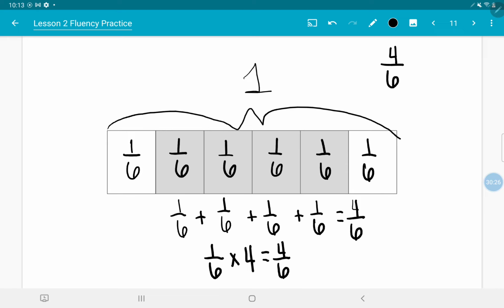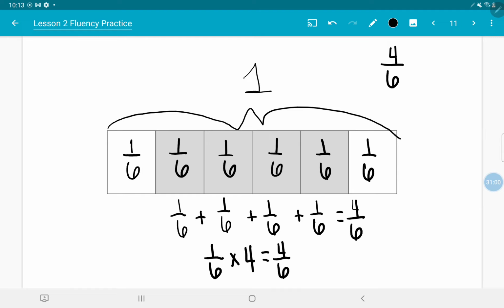What does unit fraction mean? What is a unit? What is it, Scotty? The unit's the piece. Each piece. Okay, so the value of the unit in this model is 1/6 because each piece is 1/6 of the whole. Don't get caught up in the vocabulary or the terminology, okay? Unit just means piece.